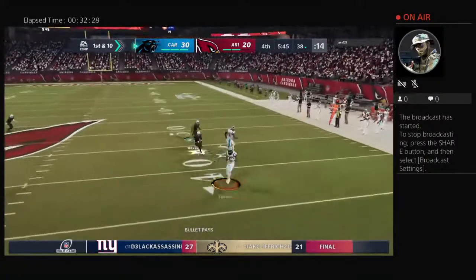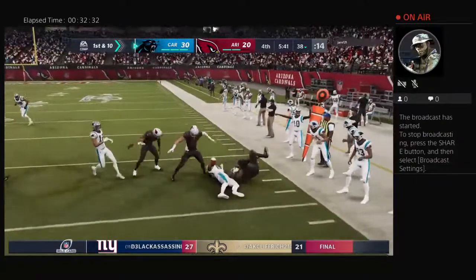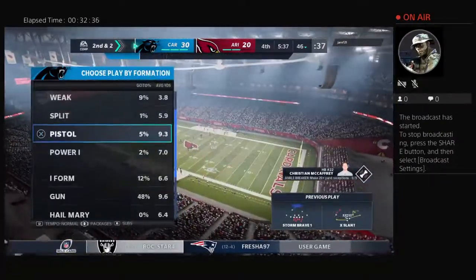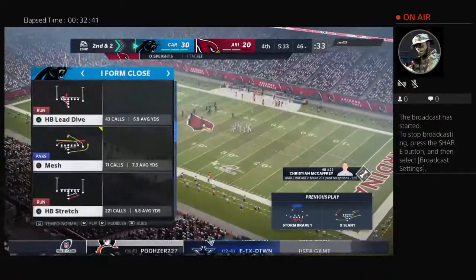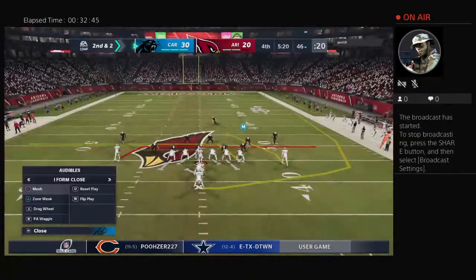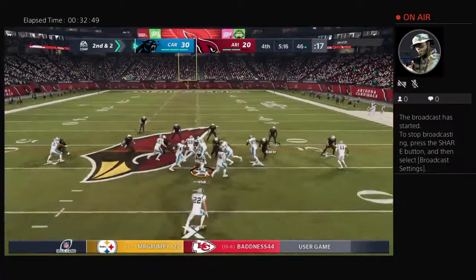Look to throw here. To the right side and complete to Thomas. And the result here, a pickup of 8. Leaves him with 2 to go on second down. Another nice pickup through the air, and I think a lot of people might expect him to run the ball in this situation, Brandon. But with this lead, they're electing to throw the football. Swings, slants, quick outs, things that they consider safe.